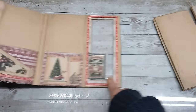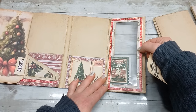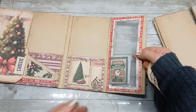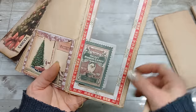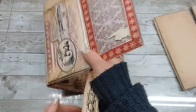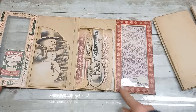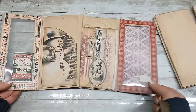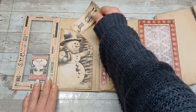And the last page here, it's another frame. And again, I have created that frame from that 8x8 sheet. Then I added these stickers and washi tapes. From the other side, I do have washi tapes around those frames. I cut it on that base, just like decoration. And here I do have a triple pocket.